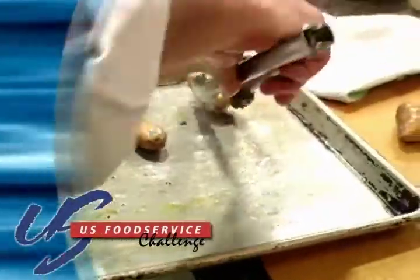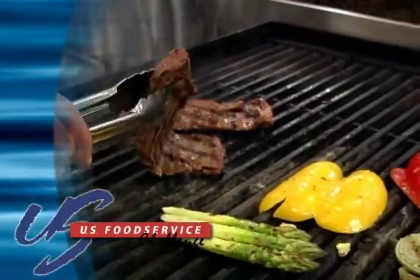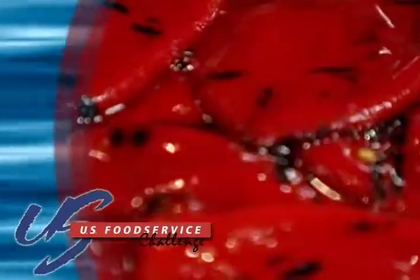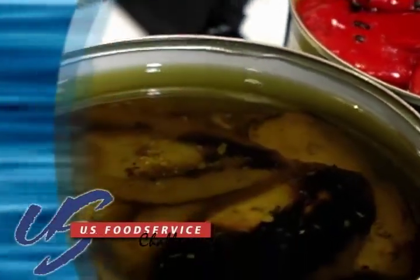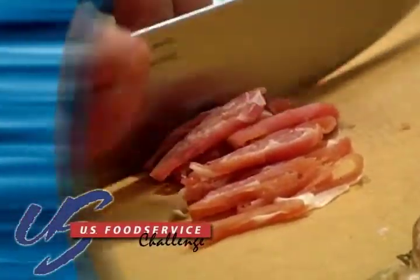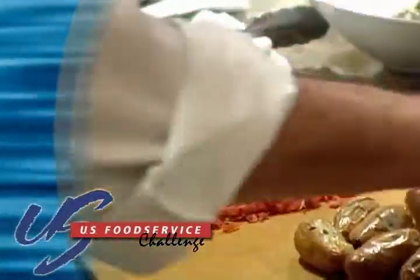Now the grilled piquillos, very similar to a pimento. Very peppery flavor, just a delicious item, great as a condiment in your pantry, but it can be added to any recipe for color as well as texture, and gives you that nice peppery, not a chili, but a pepper flavor profile. He's breaking out the prosciutto. Of course, that's a Roselli product, our Italian brand, and just an awesome quality. You can see the fat to lean ratio.